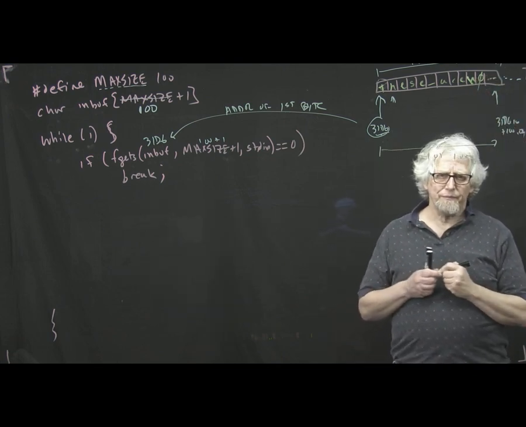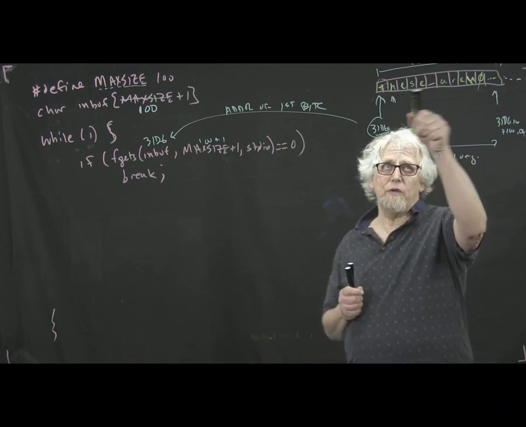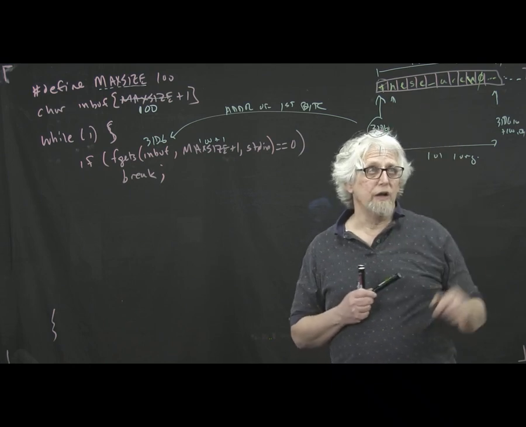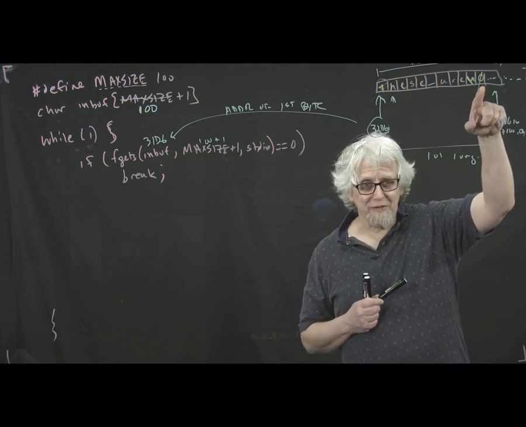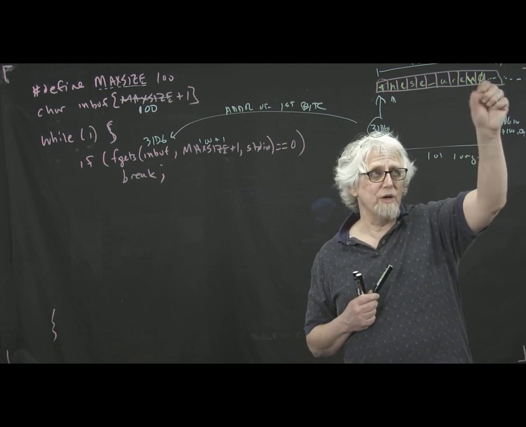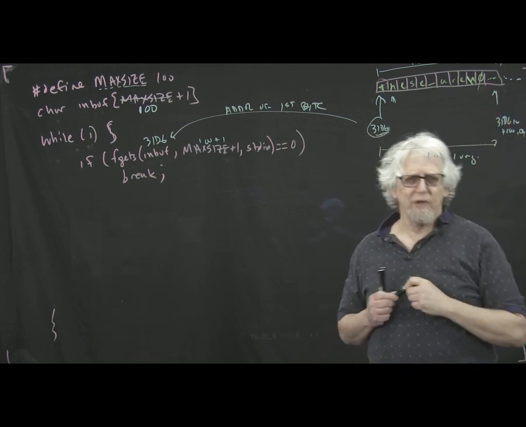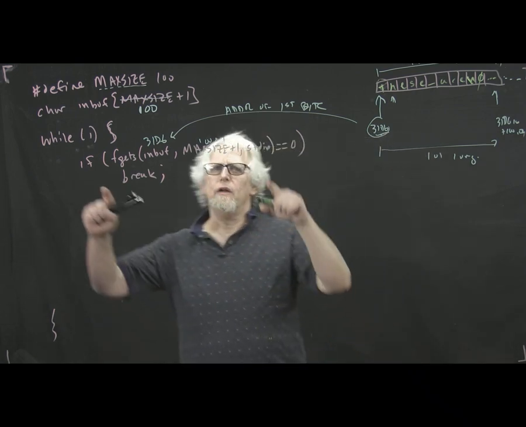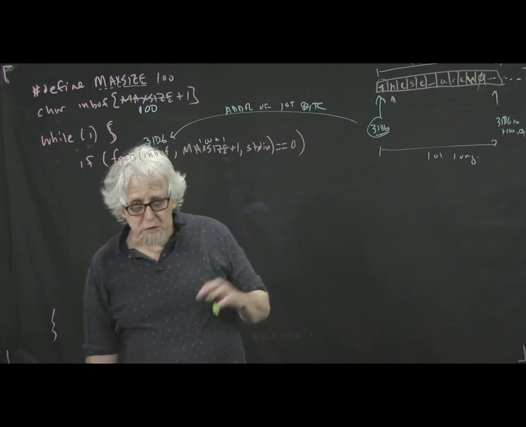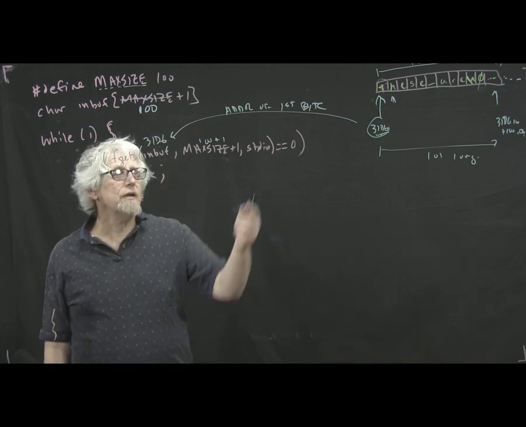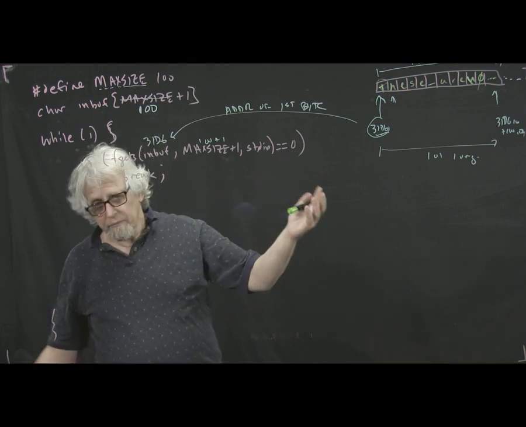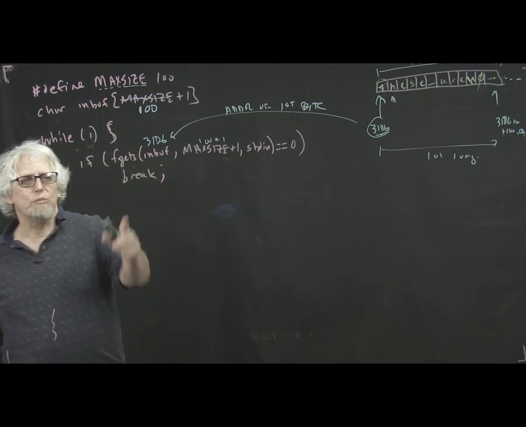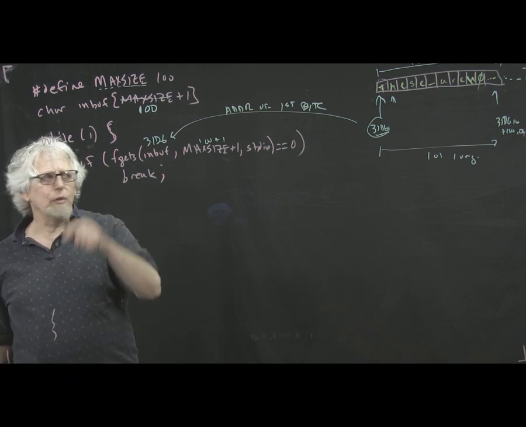Okay? And these will be the ASCII codes. And I guess in the next lab we'll see some ASCII codes. But these will be the ASCII codes for, and this will be a byte which contains numerically 0. It's not a character 0. It's just numerically a byte with all the bits off. It's 0. Okay. So that's what gets done with this fgets. When you try to read past the end of the file, all right, you get a 0 there, and then fgets returns a 0, and you can break out a while.